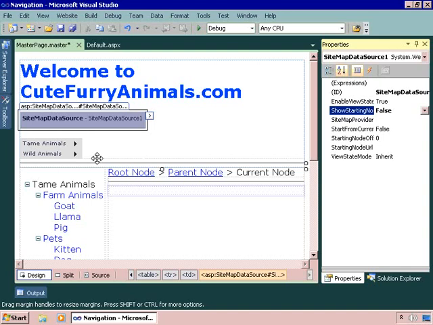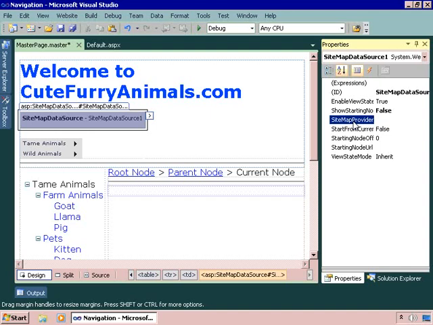Another thing to note here is that the sitemap provider property is blank. The data source uses the one and only one provider that ships with ASP.NET, the XML sitemap provider. That reads that XML-based sitemap file. It just automatically uses that file, and it has to be named web.sitemap. But one of the things you can do is you can configure different named providers that use the same XML sitemap provider, but that point to different locations and names for the sitemap file. This is a great way to dynamically change the navigation features of the site. And we'll talk a little bit more about that later in the section.